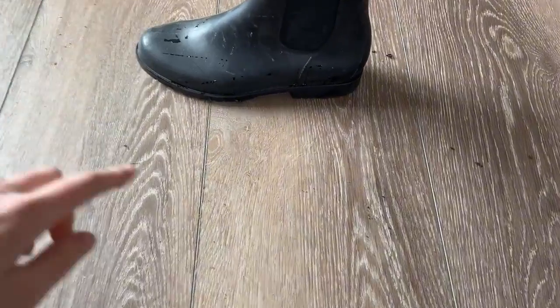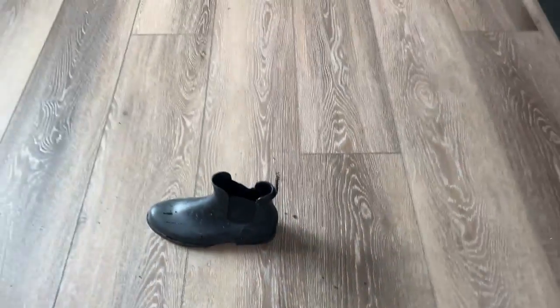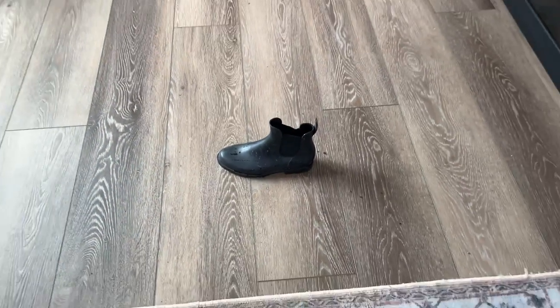Alrighty, so remember that mud print that was right here. You can kind of see it when I get up super close, but if you are standing, you literally can't see it at all.